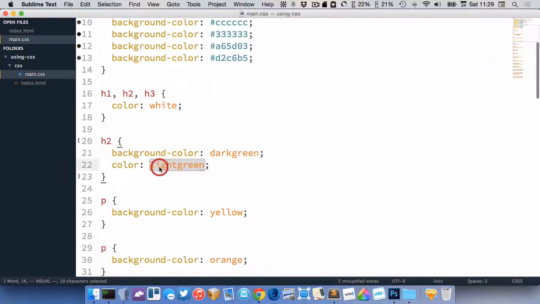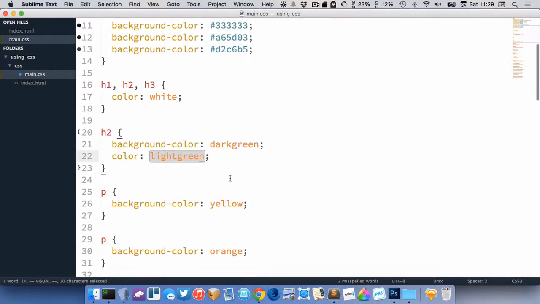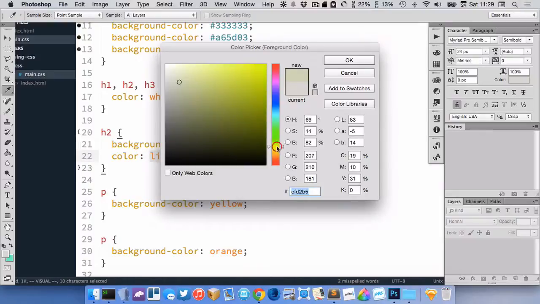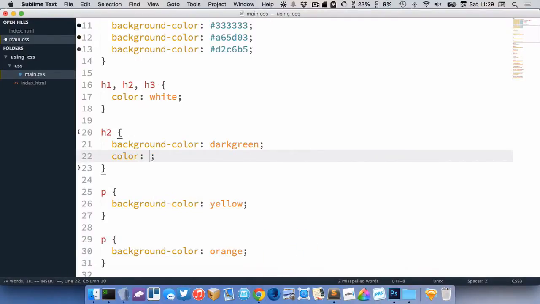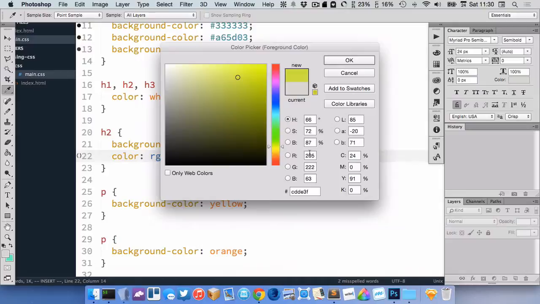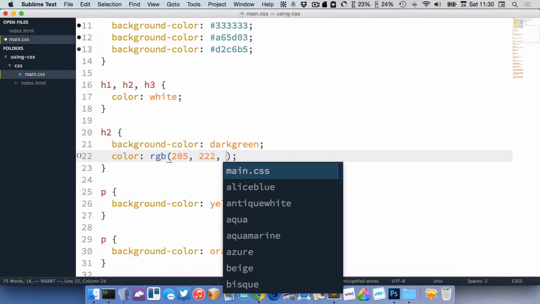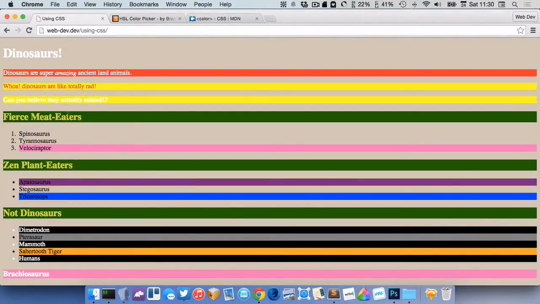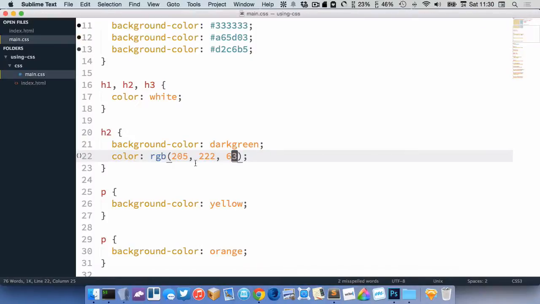So let's take an example here for my H2. I want to change that to a different light green. So I'm going to go in here, kind of make a yellowy green like this. This is going to be my new color here. Inside of CSS, we can use the hex color here, but we can also use these RGB numbers. So I can copy these RGB numbers into CSS and use those as a color also. So in here, instead of writing light green, I'll write RGB with brackets and copy these numbers in. So 205, 222, and 63. So now I can go into my browser and refresh, and you can see right here, I'm now using that new color. So that's called RGB.